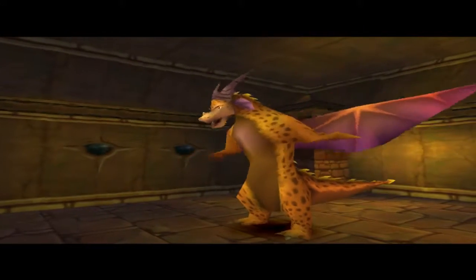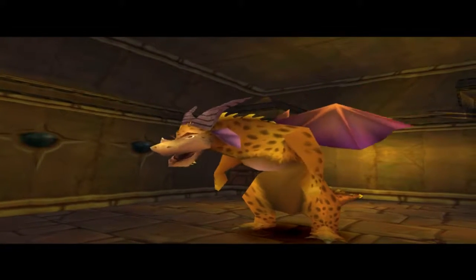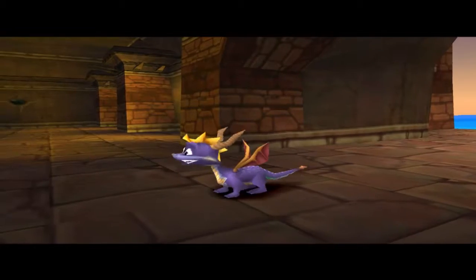Welcome to Peacekeeper, Spyro. Look how our treasure has been turned against us and stolen. Recover our treasure, Spyro. Collect treasure. Got it.